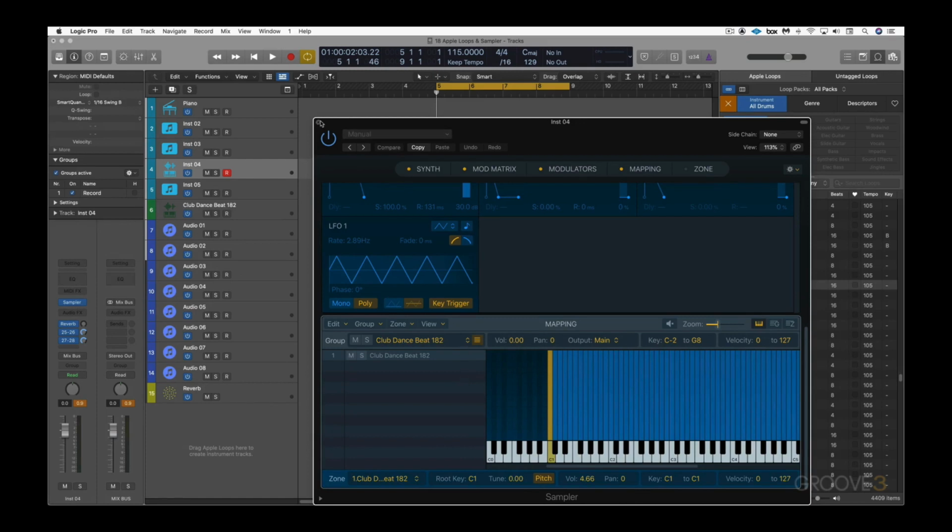And using Apple Loops with sampler like this is yet another way to transpose individual slices. We simply go into the zone module and we can transpose them there. If you want to dig deeper and learn more about sampler, check out the Logic Pro 10.5, 10.6 Update Explained series. I'll see you for more in the next video.